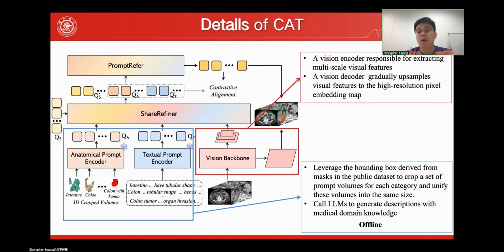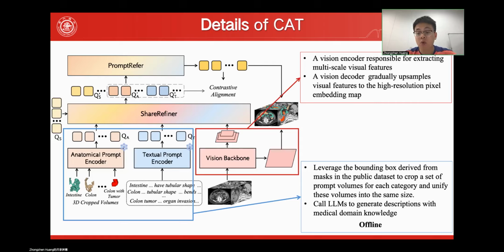These maps are then used for the final mask prediction. In our implementation, the visual backbone adopts the Swin UNETR architecture, and it is also initialized by its provided pretrained weights.